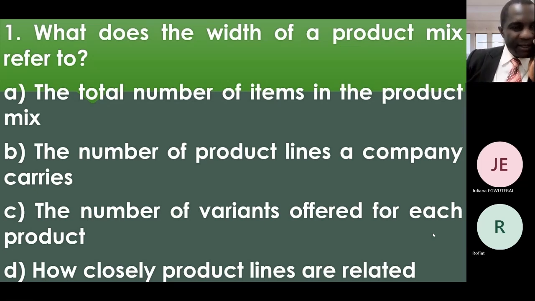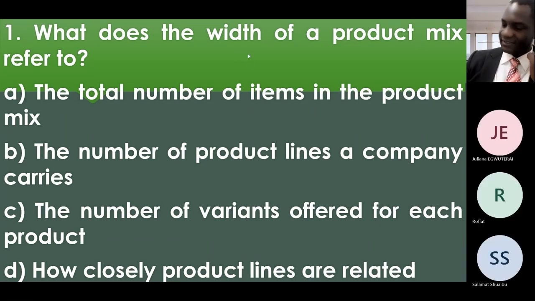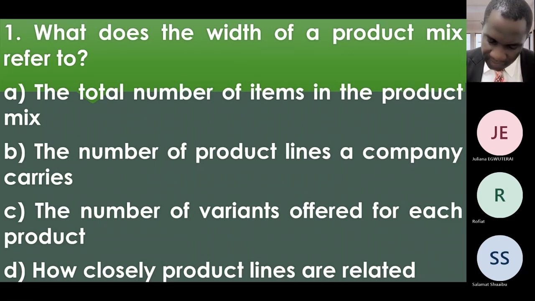Okay, so you may just have to pick. It's only Julie that was in the class, so you may have to guess what the answer is. What does the width of a product mix refer to? So Julie, what's your pick? So I have Rufiat now also on the call. B. You are picking the number of product lines a company carries, B. All right, you're still staying with B like the former time.